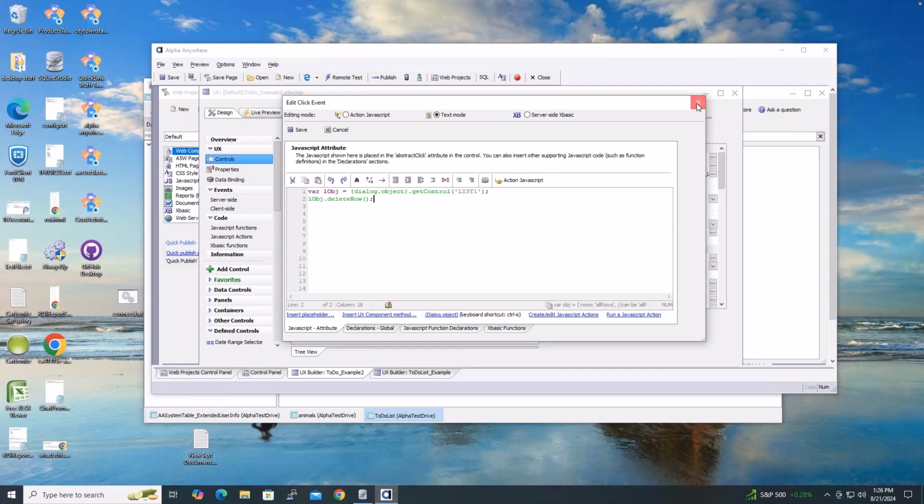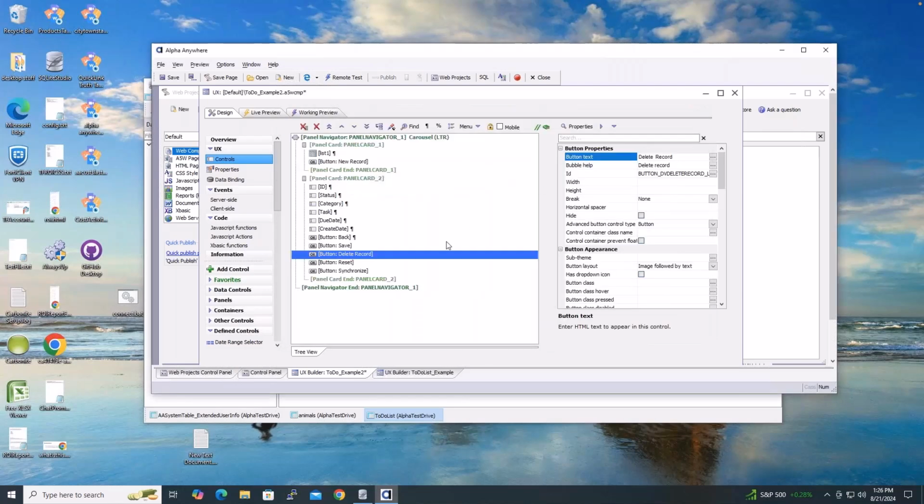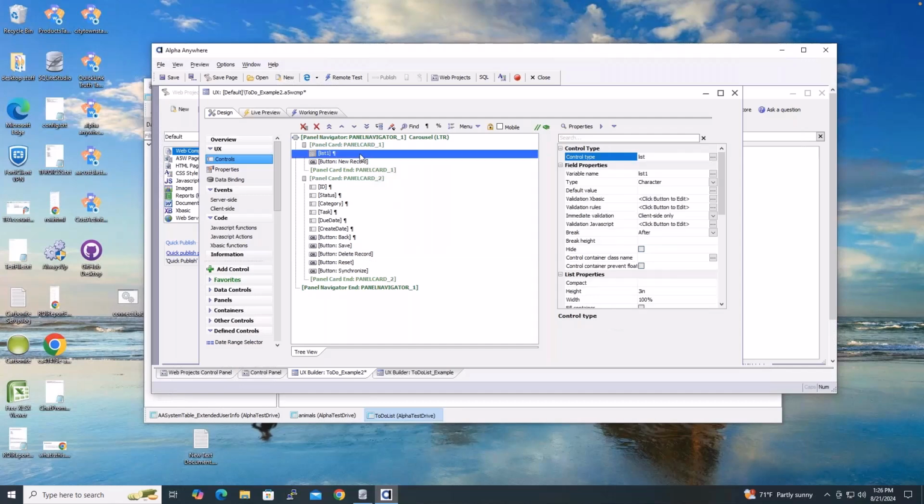But what I found happened was that that didn't work because sometimes JavaScript is not done in the order in which you expect it. So when I ran those three things together, it synchronized, then deleted, then brought me back, as opposed to deleting and then synchronizing, because it was just out of order. But not to fear, because there is a solution for that, and that is to adjust one of the events here in the list control.